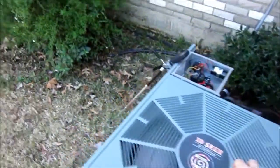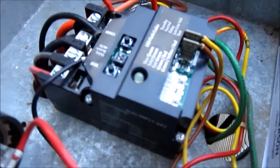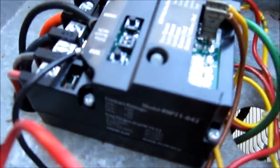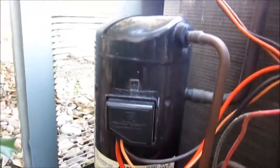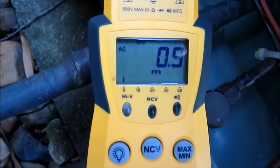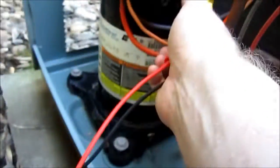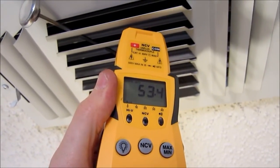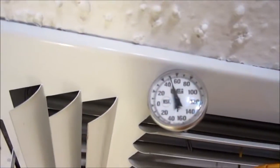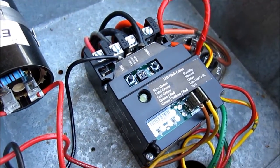Sounds good guys — got a steady LED here, which means normal operation. Fan motor is good, got a steady green. Hoping to see about 10.9 amps. Just doing a quick check here — about 53.4 coming out of the supply. Looks like it's good. Guys, this is too cool — the RHEEM's got a heartbeat now. I like it.